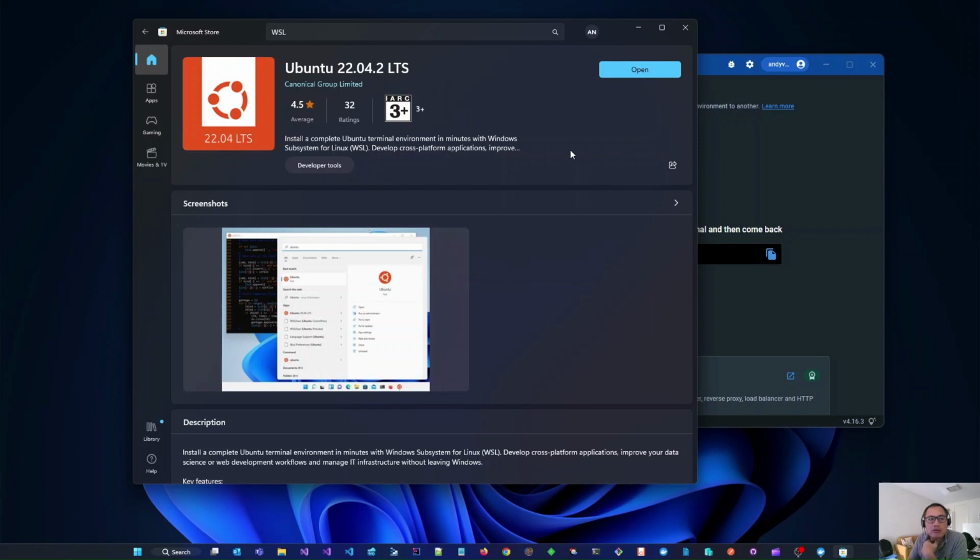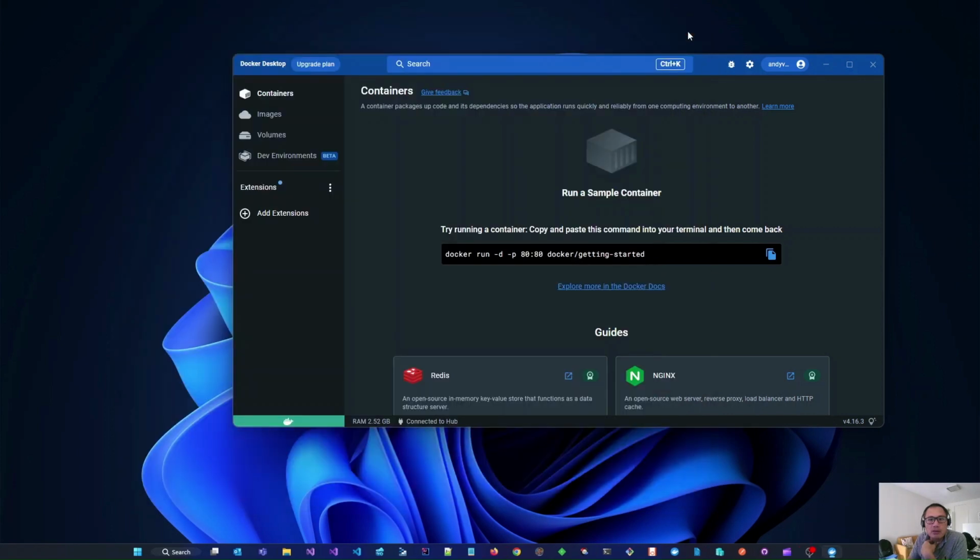Follow the instructions, and you will be able to get Ubuntu installed. After the installation, you have a command prompt that you can run. I put it on the taskbar already, but you can search for it and pin it on the taskbar or on the screen, whatever you want.